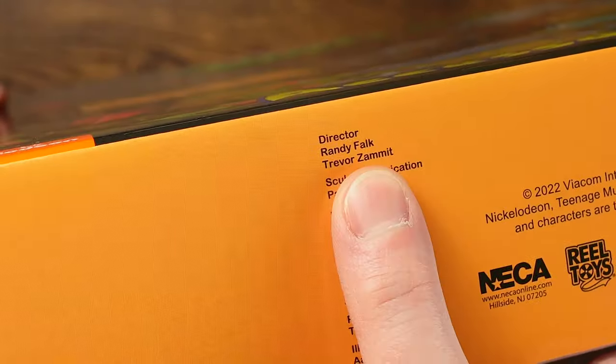Mouser, you've probably seen it before. It's the same again, but if you missed out on it in other packs, there you go. You got an extra mouser. So the turtle tracker, looking good. Real good, actually. The details on this are probably some of the best in the pack so far.